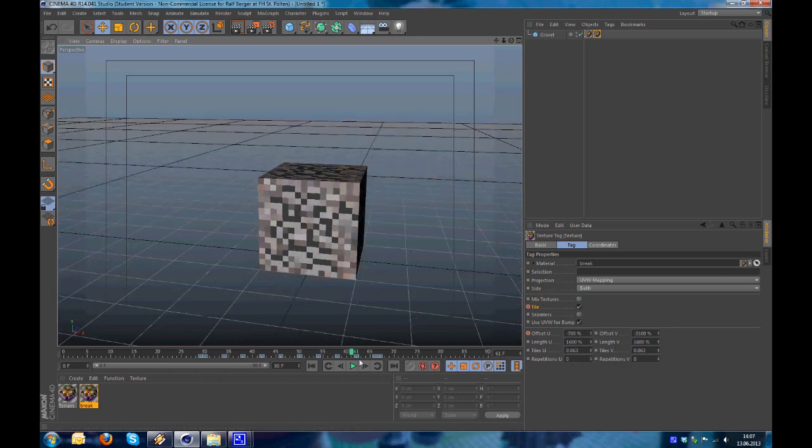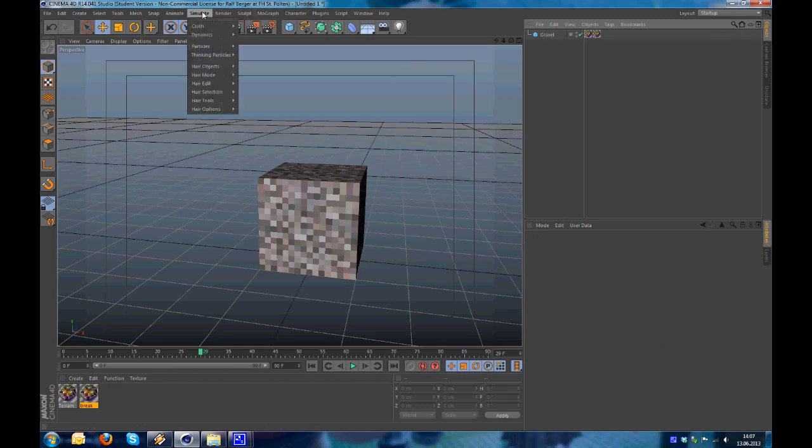One more thing to make a block break even more realistic, if you're still watching, is to add some particle emitters. And we can do this simply by adding a simulate particle emitter.